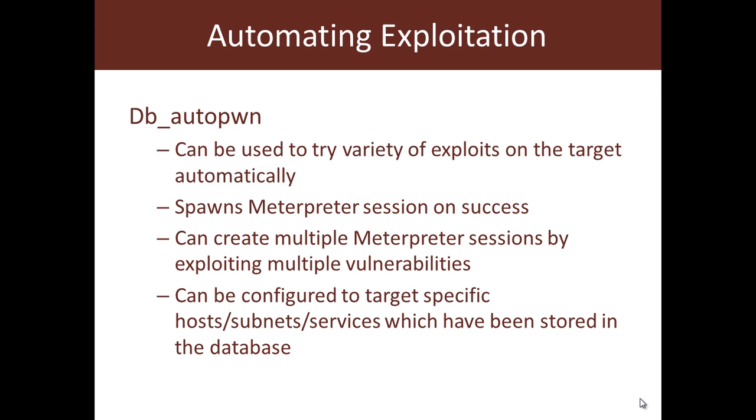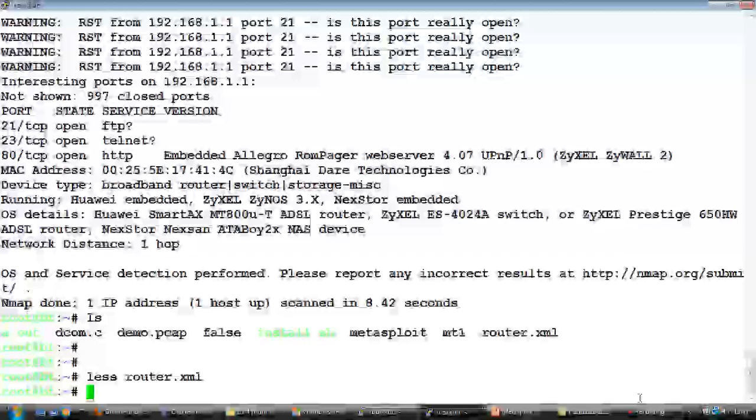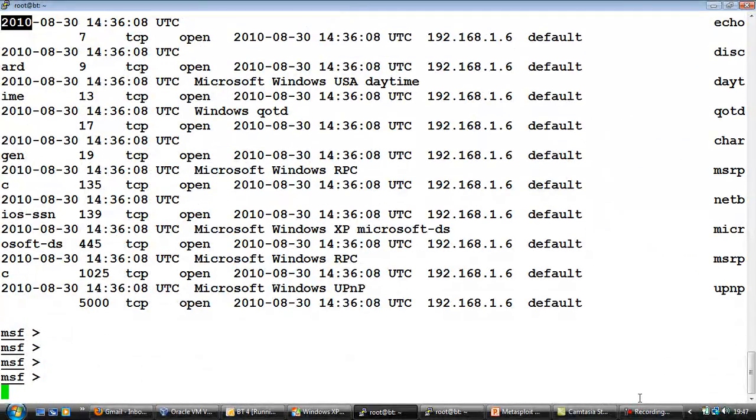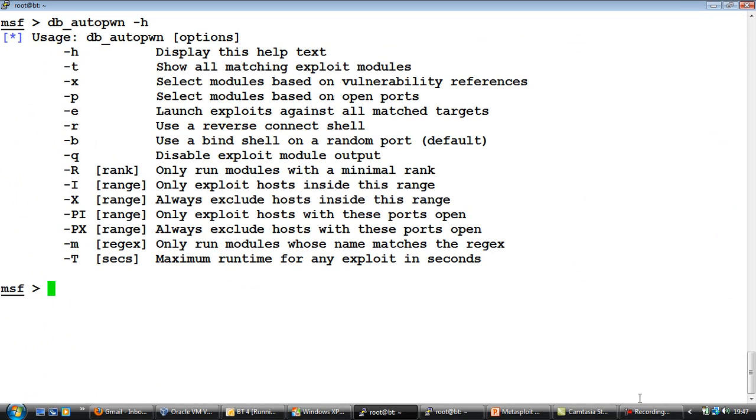And the interesting thing is, well, you can configure the target specifically by going ahead and giving it host inputs, subnet inputs, and even service inputs. Right? I think this is best shown by a demonstration. So db_autopwn, let's look at what are the different options.